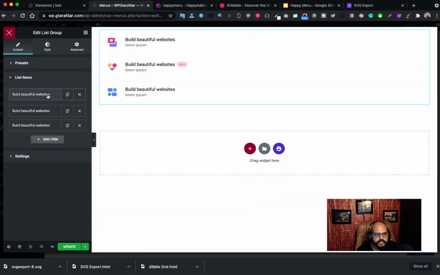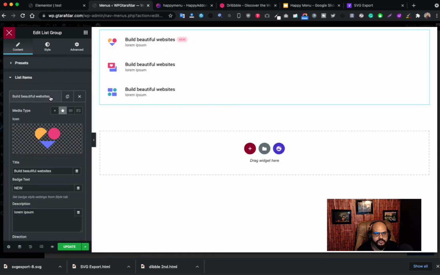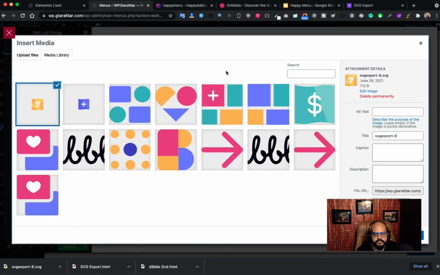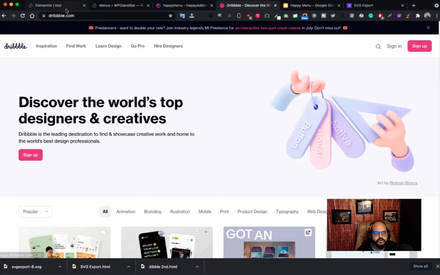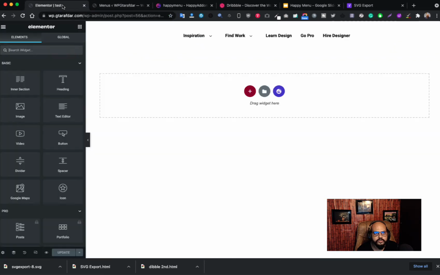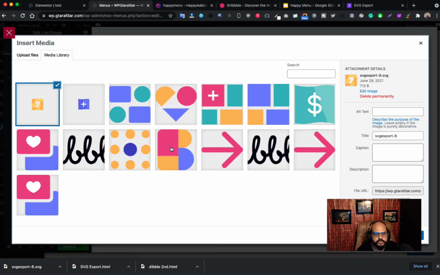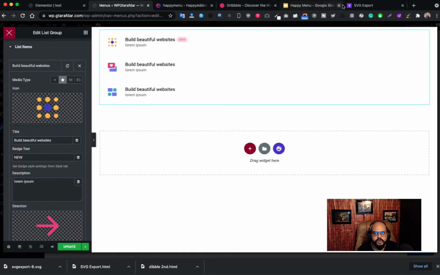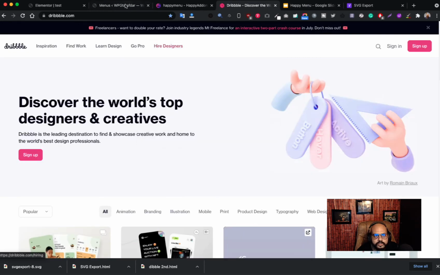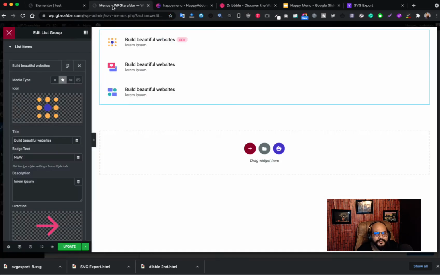Okay, but I want the badge icon here in the first section, so I want to change the badge icon. What is the color of this? All yellow dots in the center in the blue. This is the job, the new one. It's already added a new one to save my time as well.